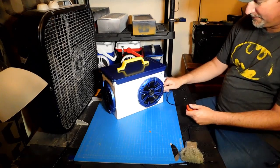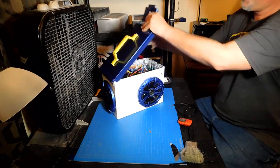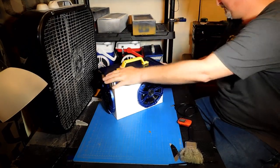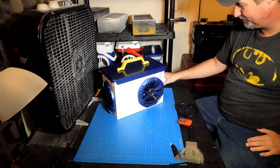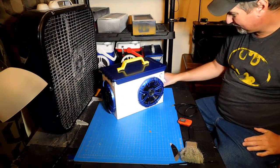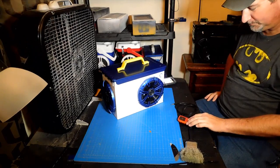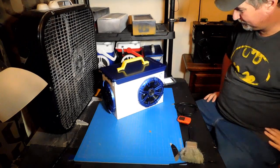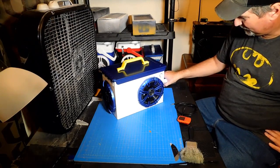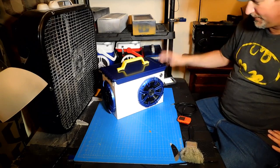Anyway, we're going to turn that off and unplug it. Now, if you want to go back to the Bluetooth, what you have to do is open the box back up, press the button, turn the bass back up a little bit, and you can go back to your music. Anyway, just like that, press the button, turn it off.